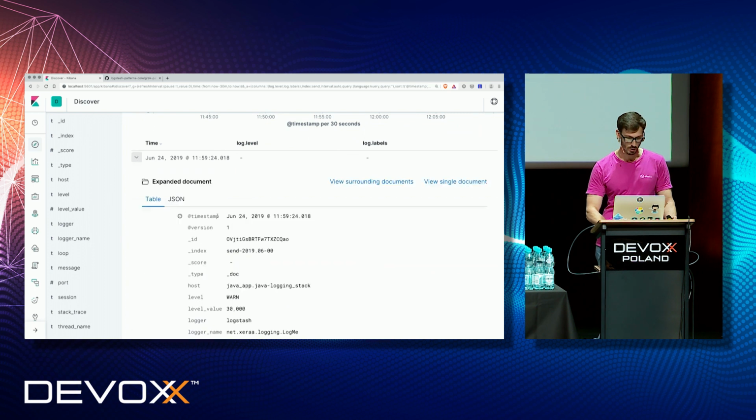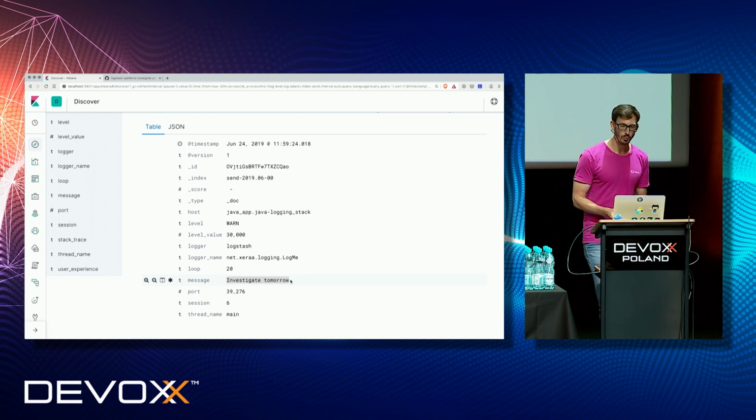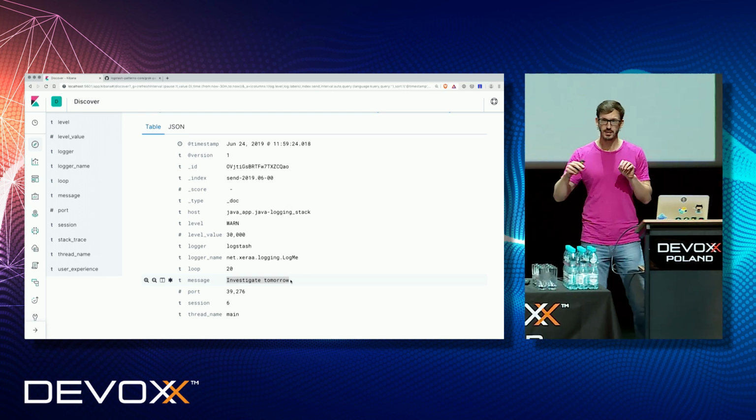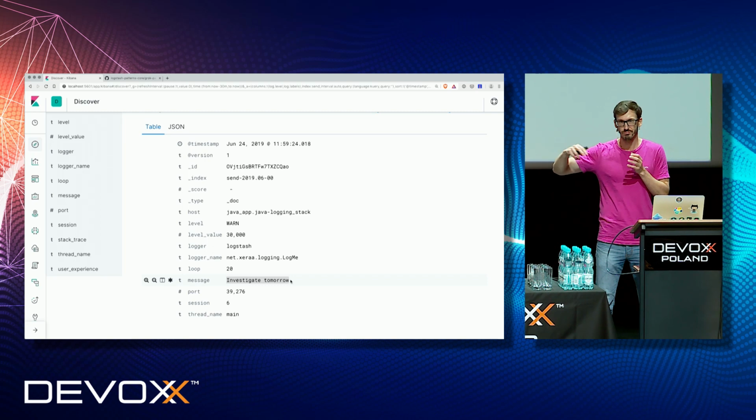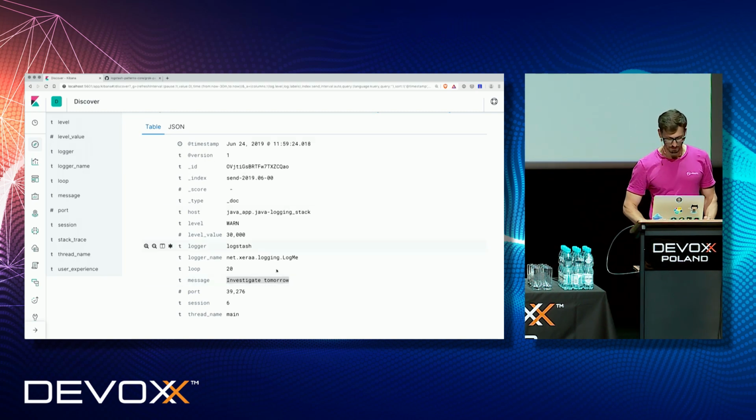So if you look into the log events here, you can see this is a bit shorter, but it has everything nicely structured. You can see this was the session, so even the MDC information is nicely structured. You have the class, you have the actual warn message, and investigate tomorrow was the message. So all of that worked well. We don't have the overall message with the long log line, because we didn't have one log line to parse apart. So this is all you have in this one.